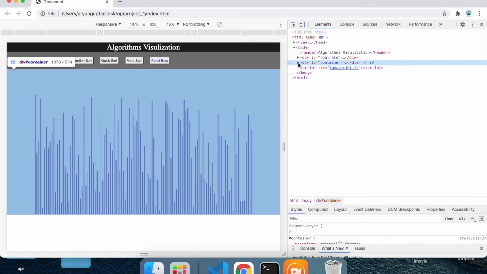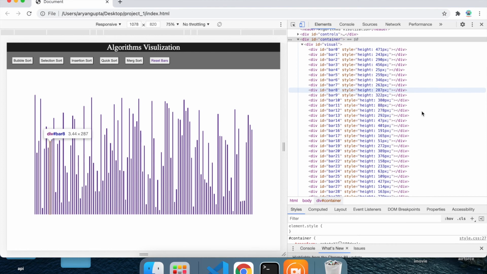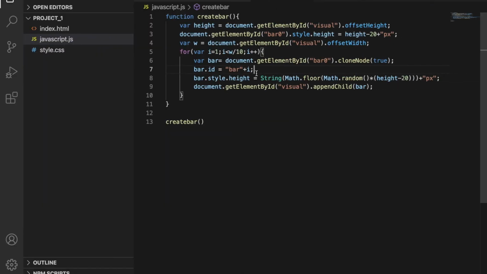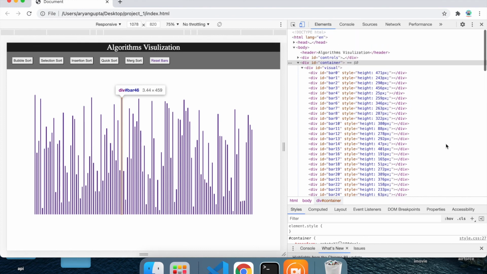So as you can see here, container, and this is visual class, visual div. Okay. And here you can see all the bars have been created by the javascript, and you can see also ids of them. This is bar 0, bar 1, bar 2, which is written here. Okay. This line creating the ids of all the bars. Okay. So I hope that you have got the point which I did here.